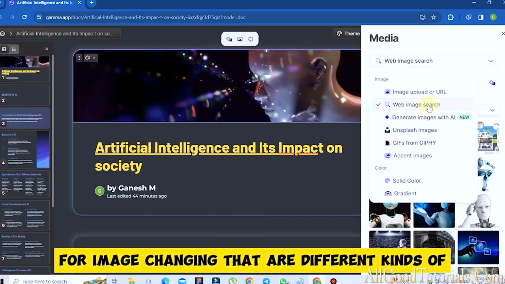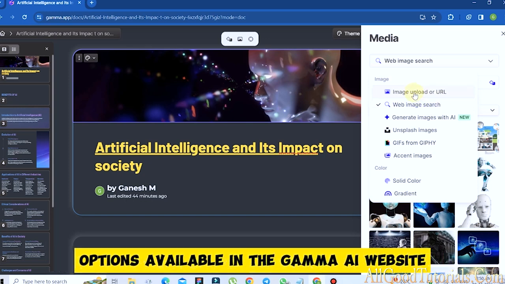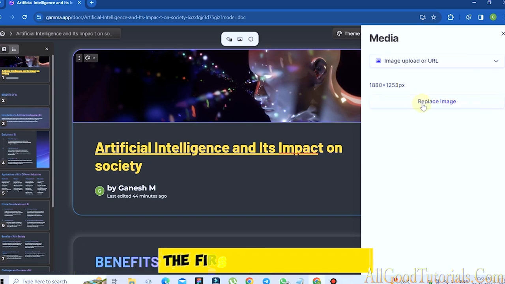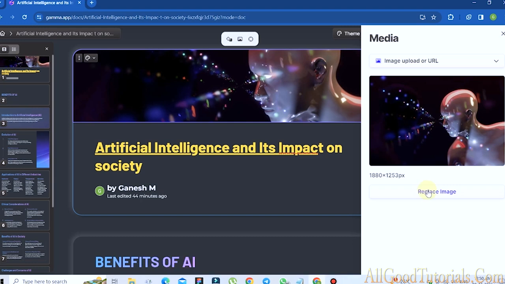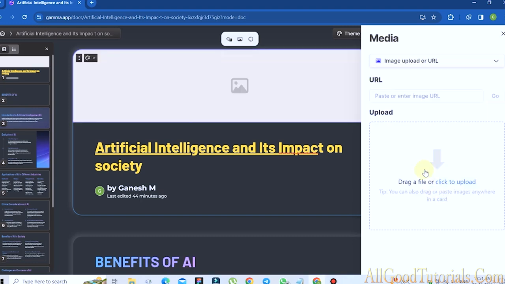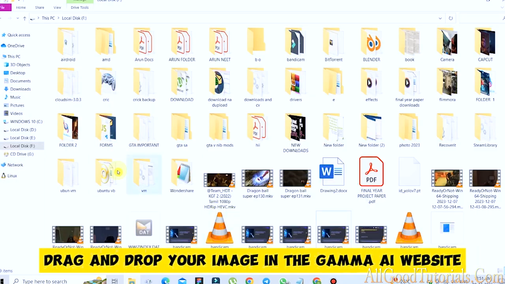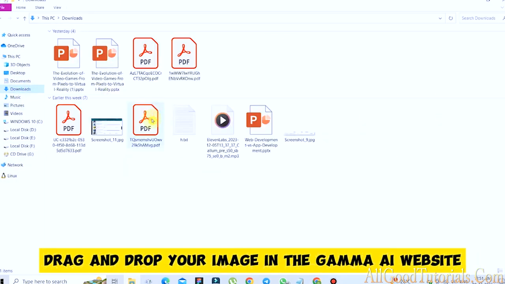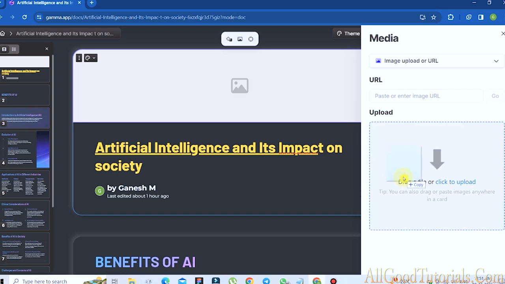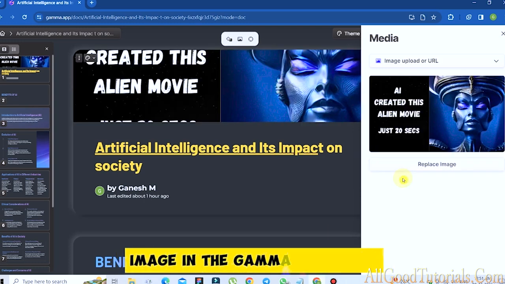For image changing, there are different kinds of options available in the gamma.ai website. The first one is image upload. You have to drag and drop your image in the gamma.ai website.